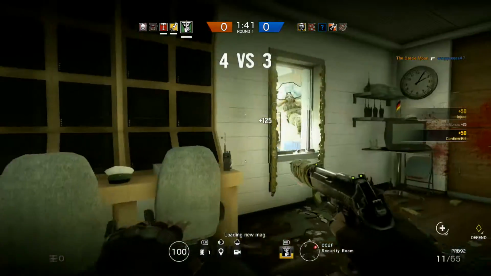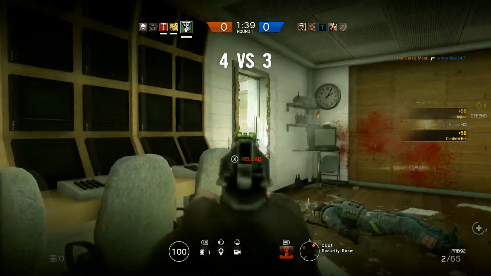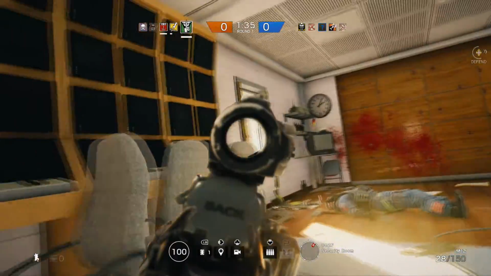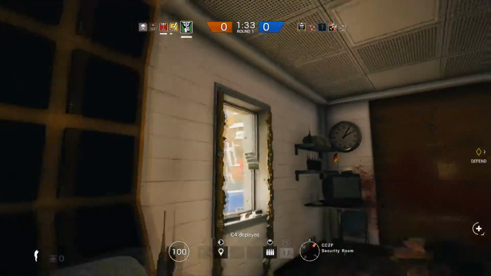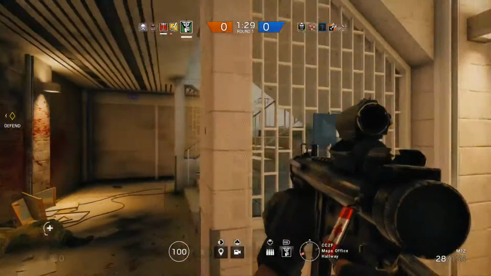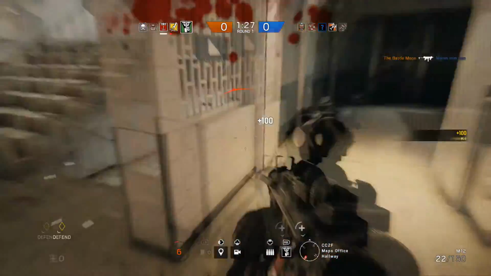But to be completely honest, if you really want to counter Caveira, you need to outsmart her. You need to make sure that you converge on her. You need to gank her. That's a term basically meaning grouping up on her, like 3v1, 4v1, just more than one. Okay, that's what I'm saying. And that's really about it.